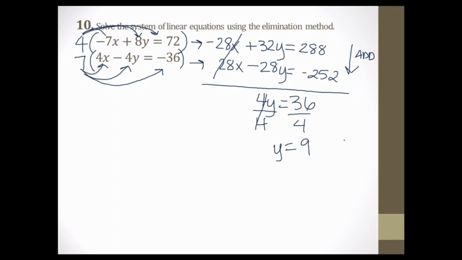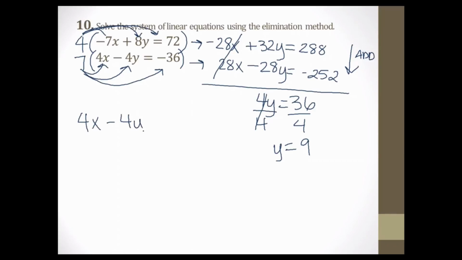So that's half of my solution. I need to get the x value for my solution. So I'm going to choose one of my original equations, plug in my y value to get the x value. So I'm going to use the second equation. It doesn't matter which equation I use. I'm just choosing the second one. So let me rewrite it.